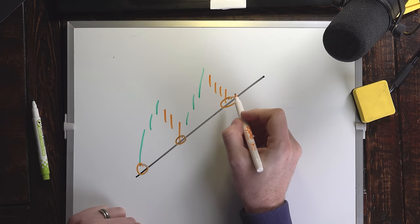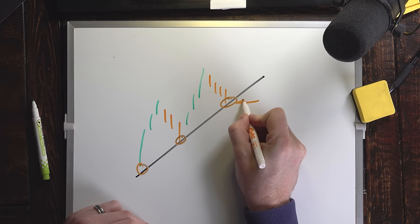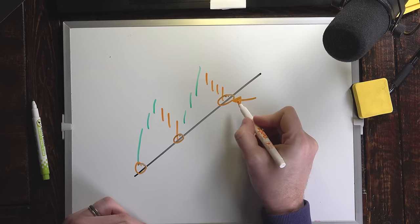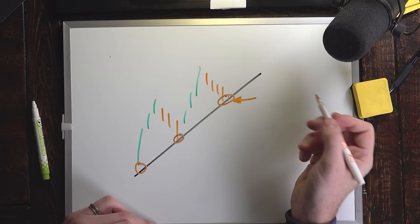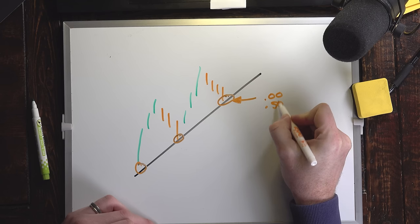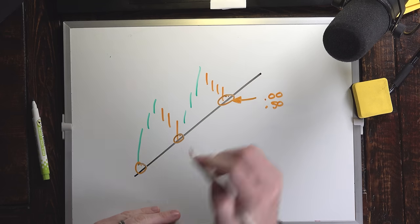So what I do is, for a dip trade, I call this dip trading, but it's buying off of support in this case. So I'm buying down here, and oftentimes these levels will be relatively close to whole dollars or half dollars, 50 cent or whole dollar marks. It just tends to be typically the case.